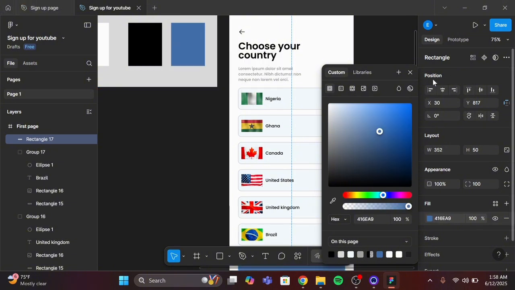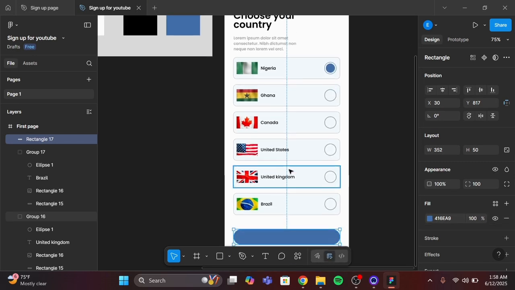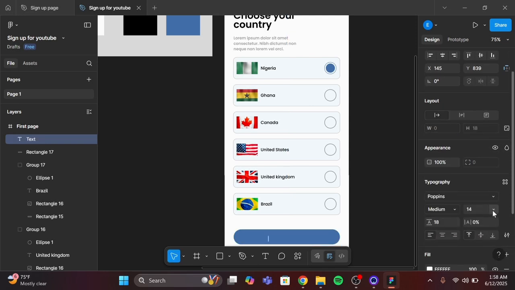So the next thing is to add a text to it. Get your text tool, click on the rectangle. I want my text to be 18 pixels.